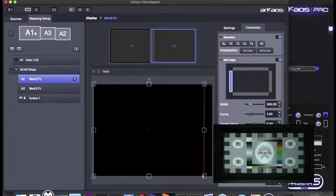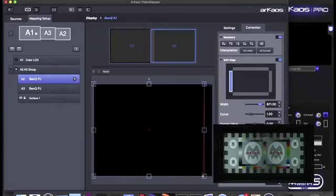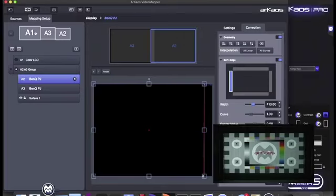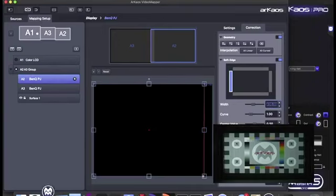So here, if you notice, if I drag the width greater than the number, you'll see it actually pull out the picture further. And if I minimize the value, it'll smush the picture together in the center. So what we want here is essentially to get the two M's of Media Master centered. Of course, if dragging it the way I was gives you too great of an increase or decrease, you can always just hit the arrows on the right-hand side of that specific option that you're working with. So for me, obviously, it was the width. Now that I've somewhat got it centered within one another, I'm just going to slightly make adjustments using the arrows to make finer increments.